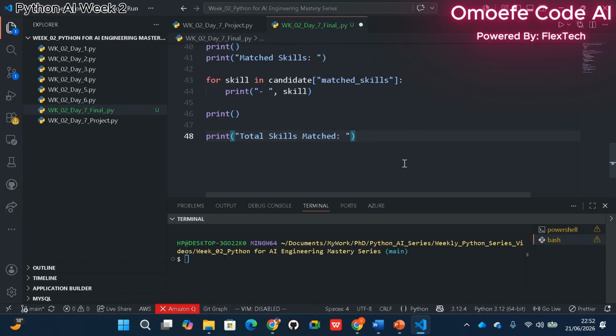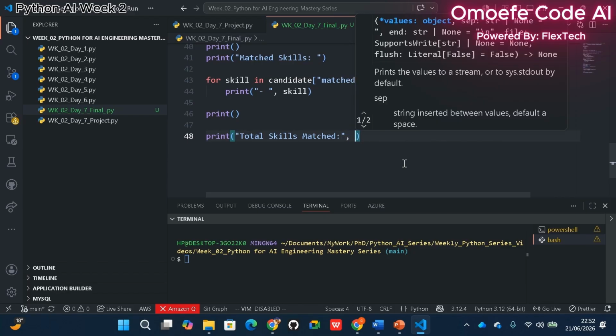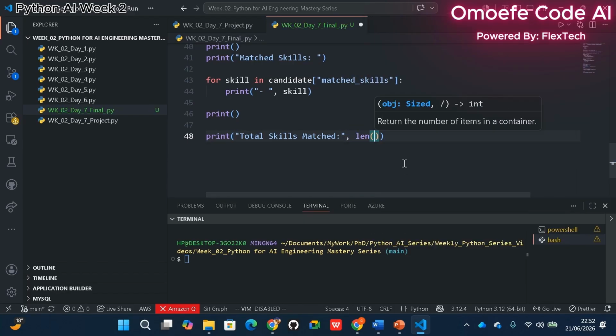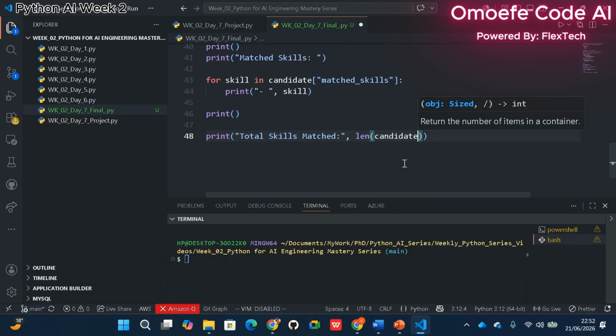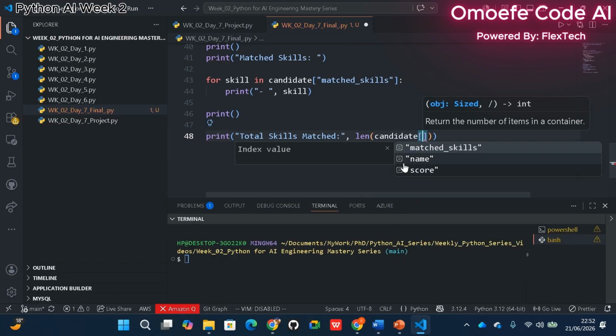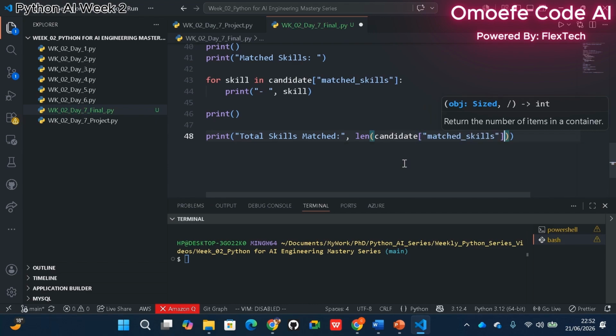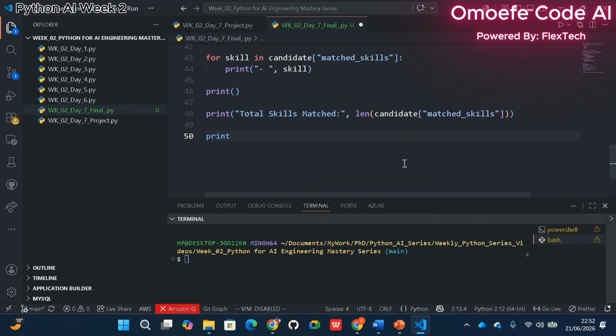Look, guys, you need to really practice this. This is excellent. This is very good, and there are a lot here. So we are using length to look for the length of the candidate skills. So this is it. Then we print again.